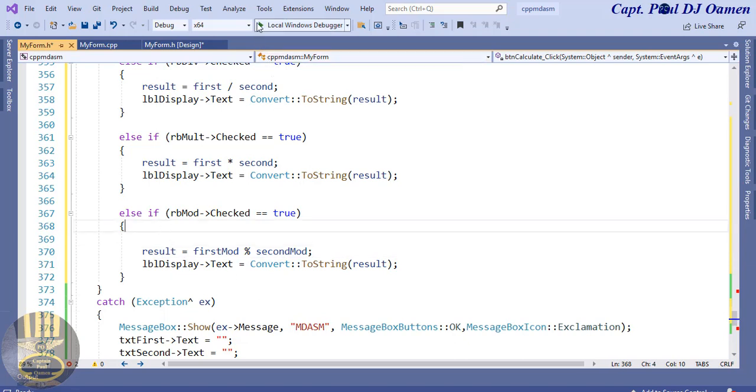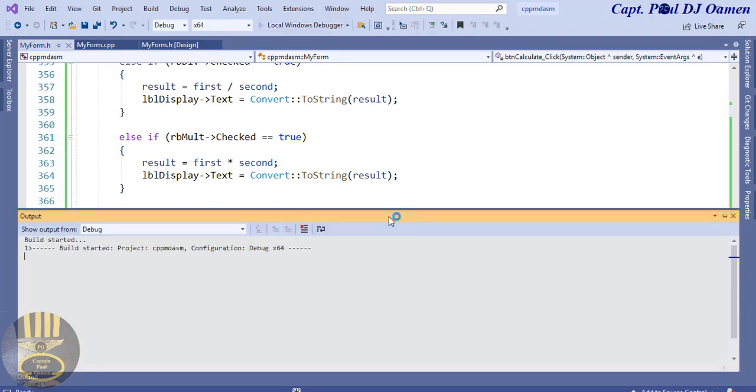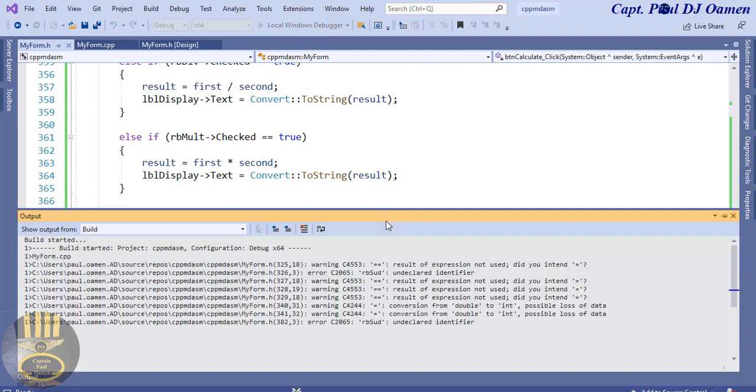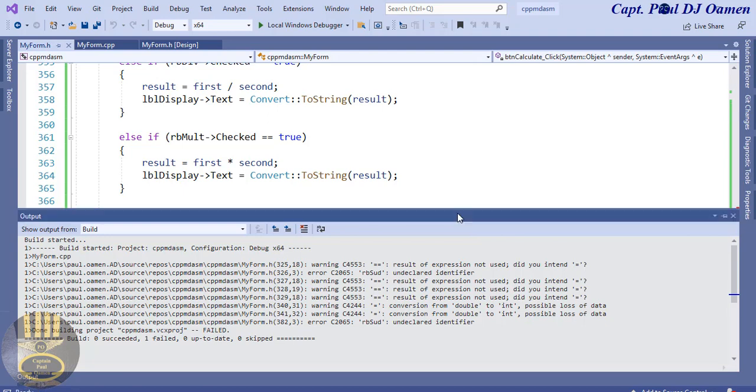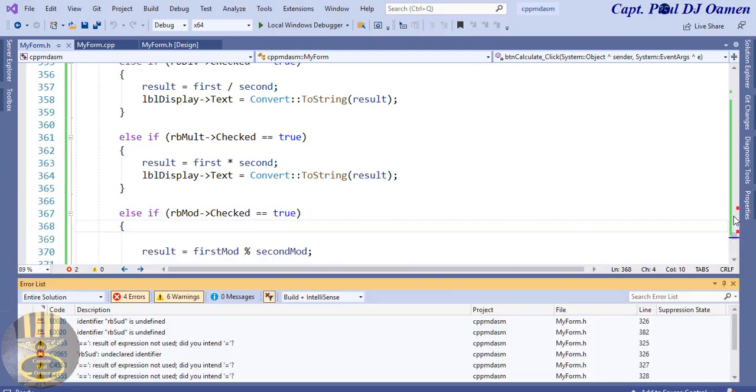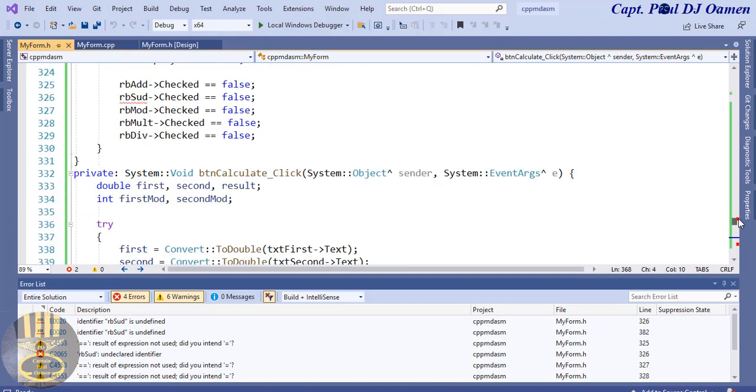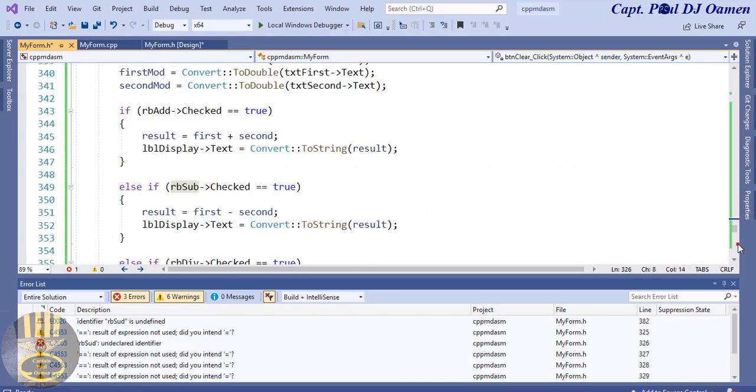So if we run it now, click on run, and let's see. Oh, let's check out the error. What error was that? I think it's here somewhere. Double click on that. Sub. Yeah, change that to a B. Okay, there might be another one.